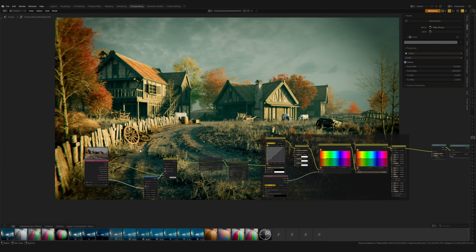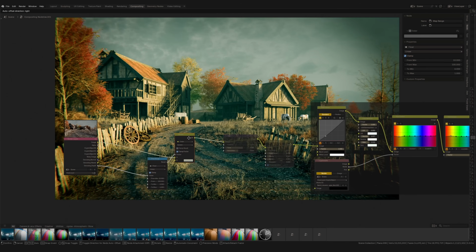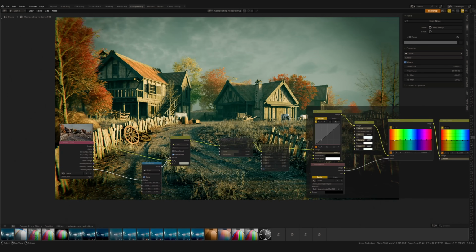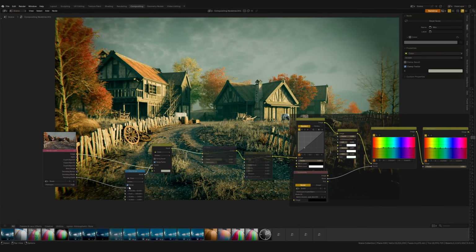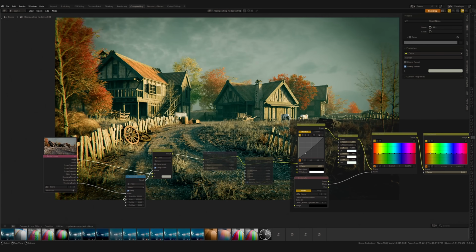I've got a full tutorial on how exactly this works and how to use this trick in Blender compositing without volume and a 3D scene. Link in the corner and description of this video if you want to dive deeper into this topic. So every time to get this effect I have to create this combination of nodes, which is a bit boring. But I can easily save all this as a preset and use it in my other projects.